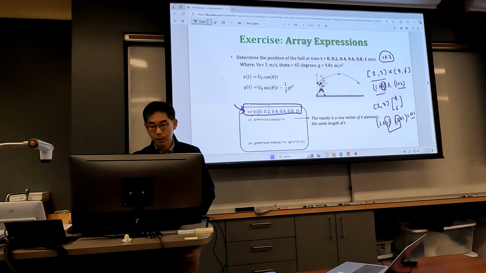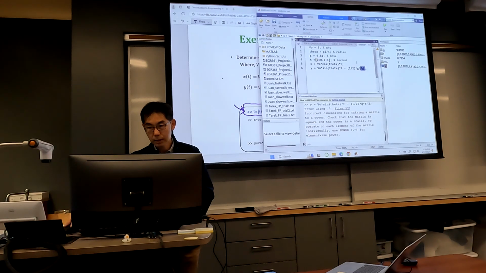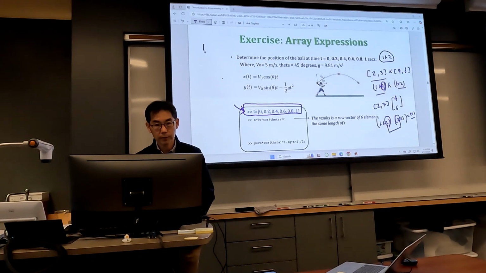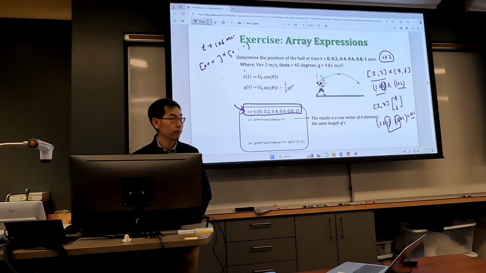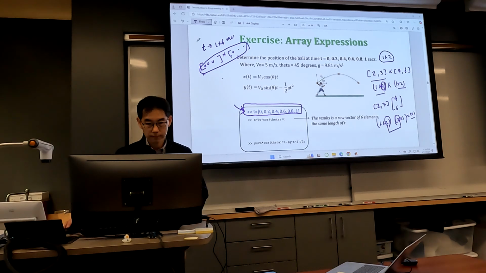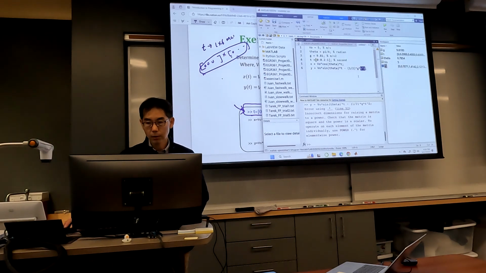So this is matrix multiplication. Now, when you use this t square, your t is a vector, right? t is a 1 by 6 matrix. But if you try to multiply 1 by 6 by 1 by 6, it causes an error. So one way to get away with this error is to do element-wise multiplication.